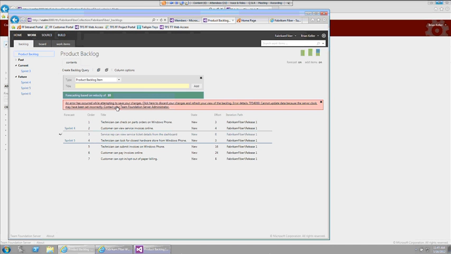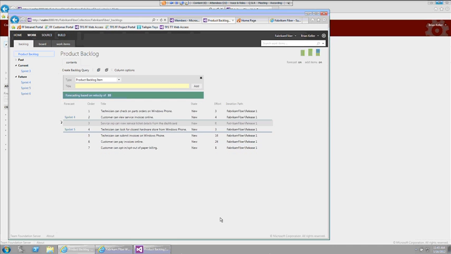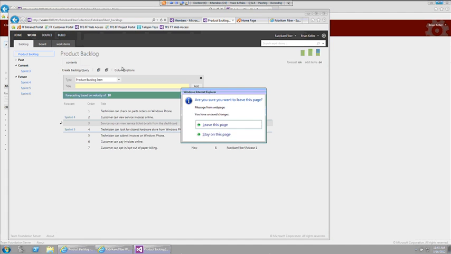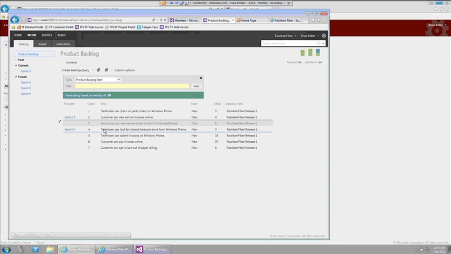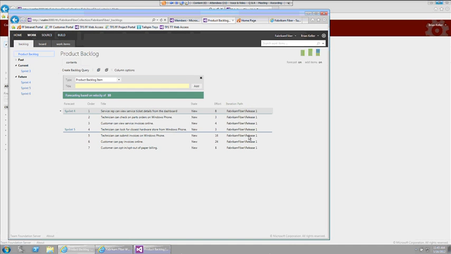So that's fine. I'm going to discard the changes here, and go back to what we had before. Although we didn't. Oh, interesting. It didn't refresh it, but let's do a quick refresh. So I'll leave this page then. Okay, so this returns to what we had before. But this makes it very simple for the team to move things around and create a sort of release plan on a very dynamic basis.